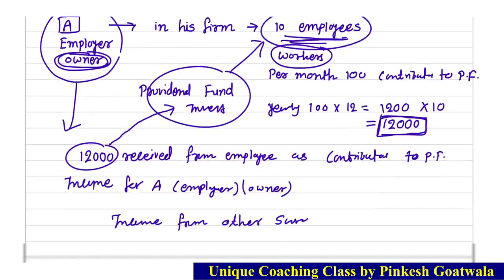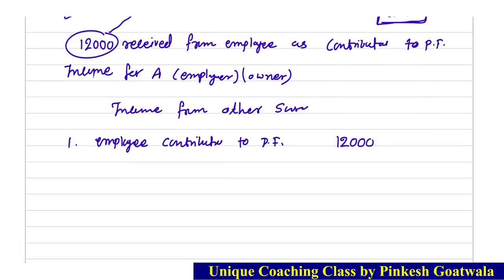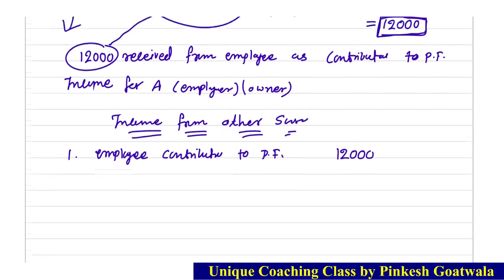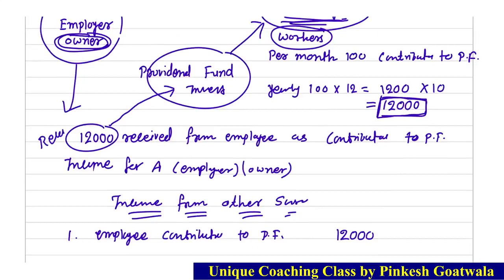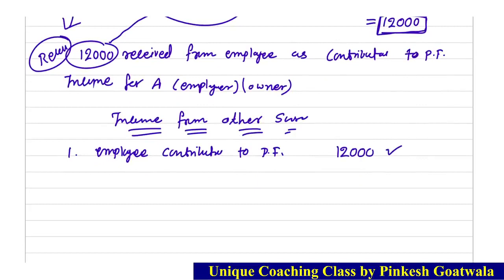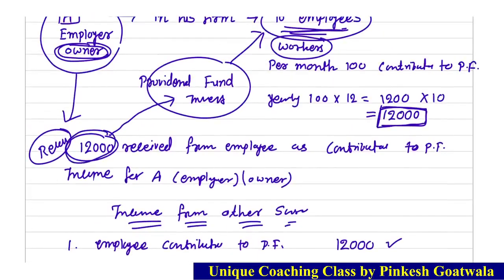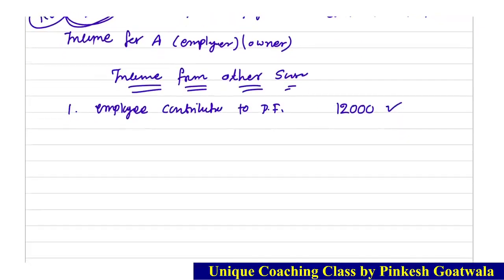So actually it is not the income of the employer, but he received this amount, so we have to show it as income. In future he has to pay. So the rule is that when he receives this amount, it is income for this employer, so we have to show it here. But we know he will not keep this amount with himself. He will invest it in PF investments or any other securities which are safe. When he invests, at that time he will get a deduction of that 12,000.